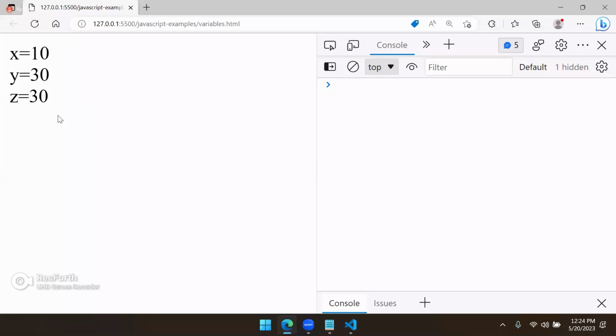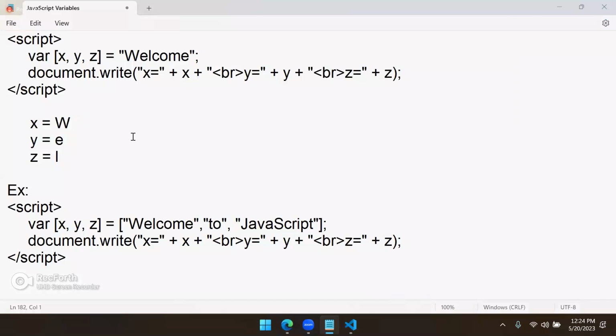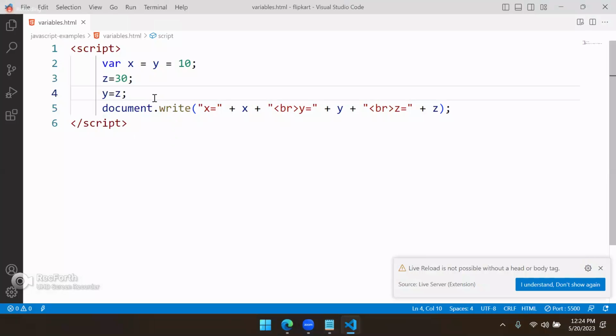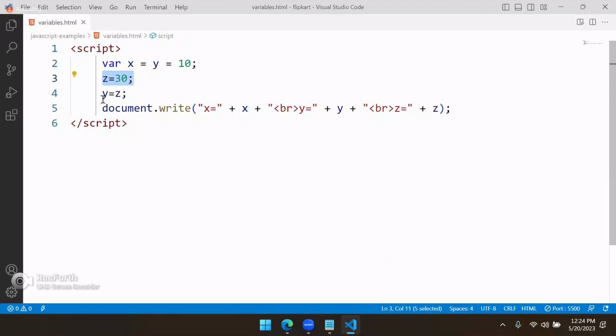All cannot be 30. Why? Because what is the value of x? X value is 10. After that, z value is assigned to y. Z is 30 and it is assigned to y.